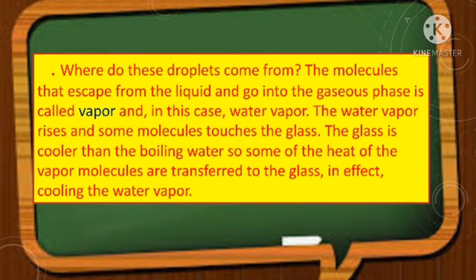The molecules that escape from the liquid and go into the gaseous phase is called vapor. And in this case, water vapor, the water vapor rises and some molecules touch the glass. The glass is cooler than the boiling water, so some of the heat of the vapor molecules is transferred to the glass, in effect, cooling the water vapor. Ibig sabihin nun, merong transfer of energy or the transfer of heat from the water vapor going to the glass.